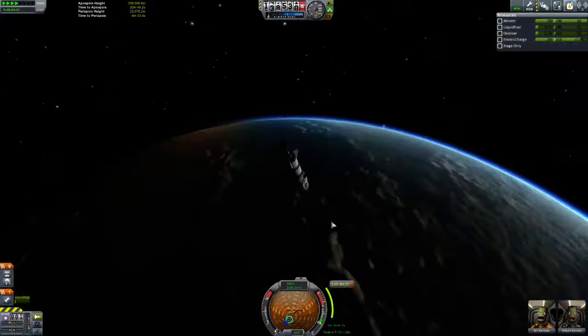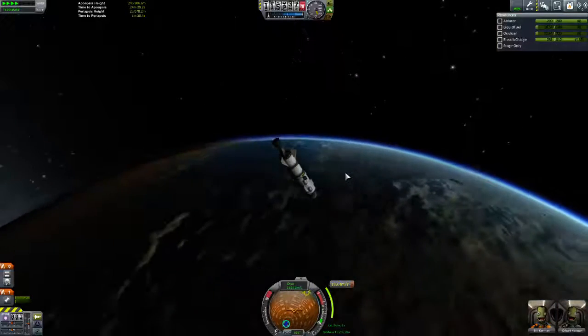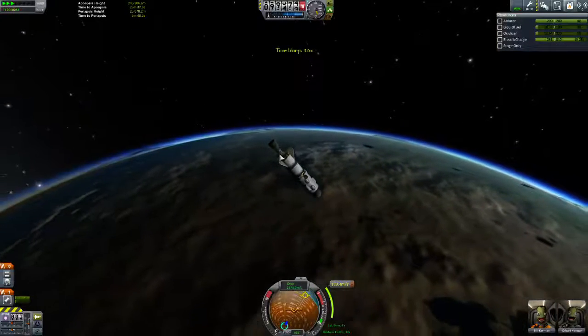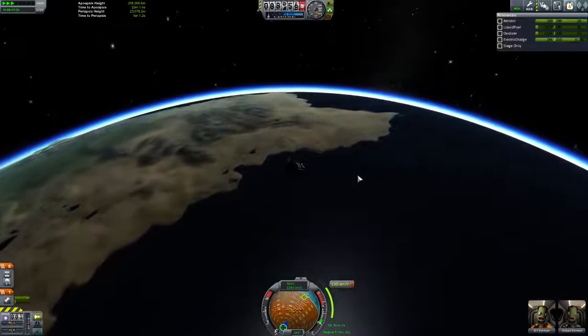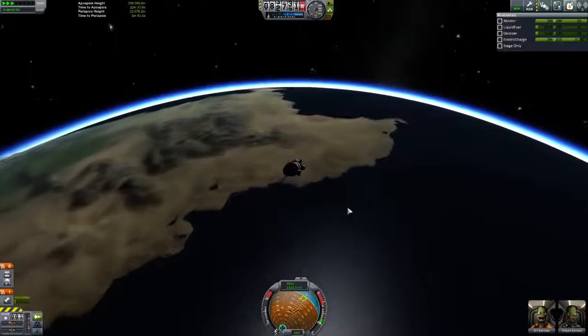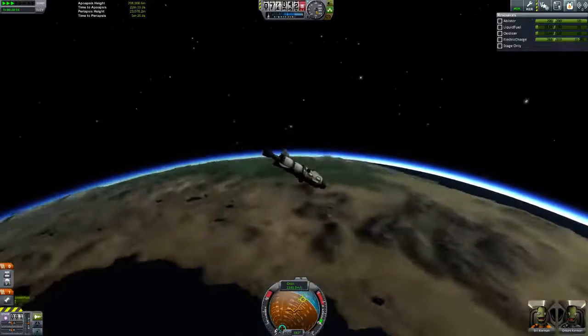I'm hoping that the weight... Oh wow, frames! What's going on with that? I'm hoping that the weight of the engine is going to pull my vessel round to the right orientation. It really doesn't look like it will, though, does it? Really does not look like it will.